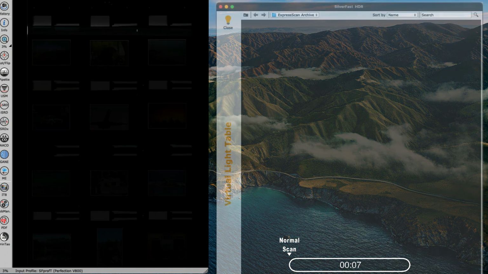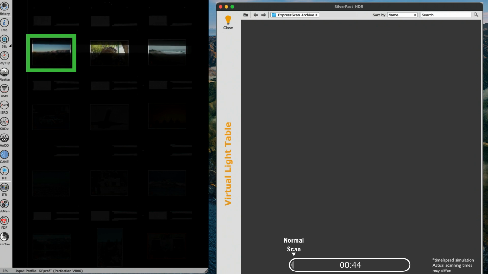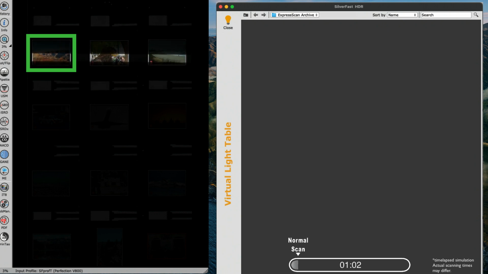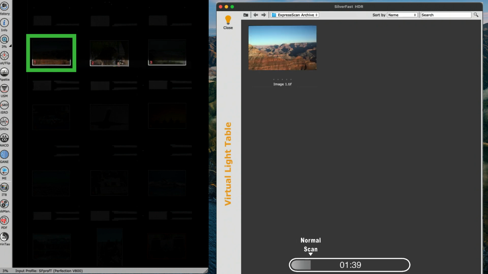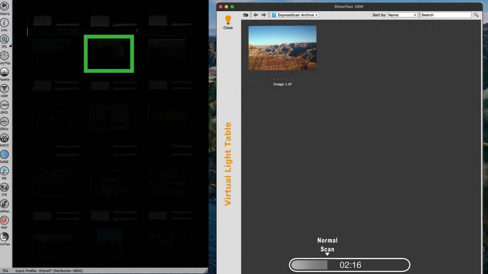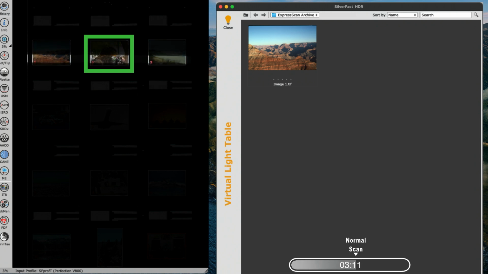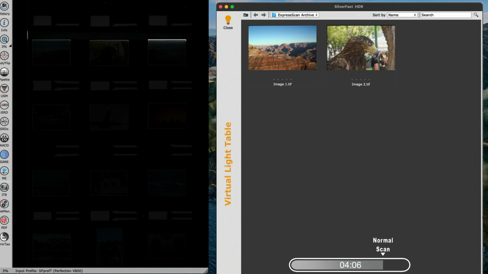On the left side, we can see how the sensor unit in our scanner ordinarily performs three scanning passes over the first row of slides in the holder to capture each slide individually. Once slide number one has been scanned, processed, and saved, it appears in the virtual light table of SilverFast HDR Studio. Afterwards, the sensor unit returns to the starting position to perform the next scanning pass for slide number two, returns to the starting position one more time, and performs the third pass for slide number three.